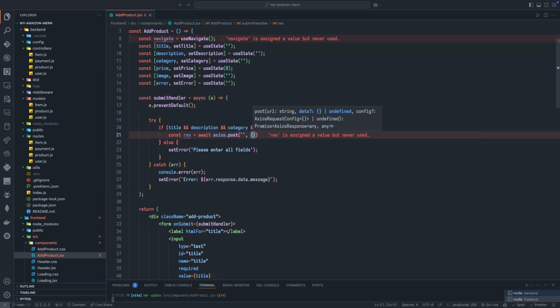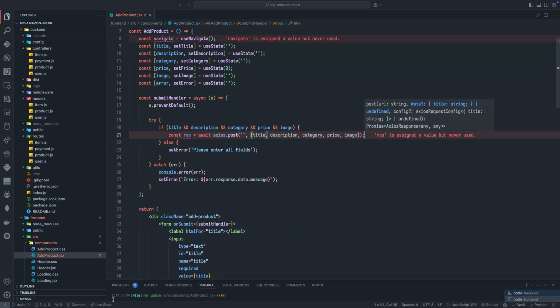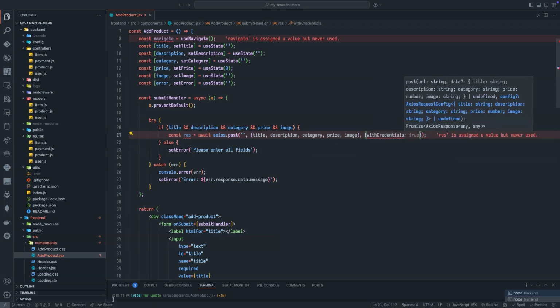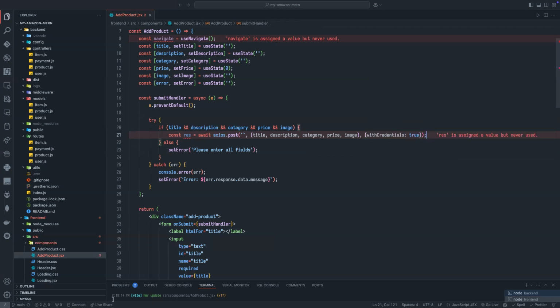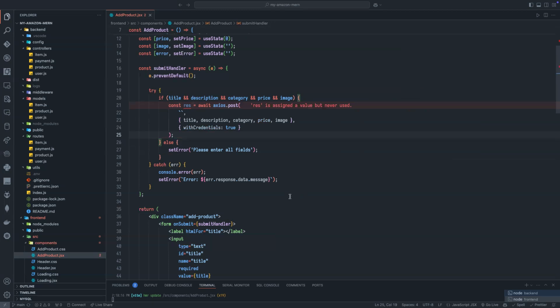So the data here, it will be title, description, blah, blah, blah. And then with credentials true. Okay. So what is this one? I think it's just slash product, if I'm not mistaken.